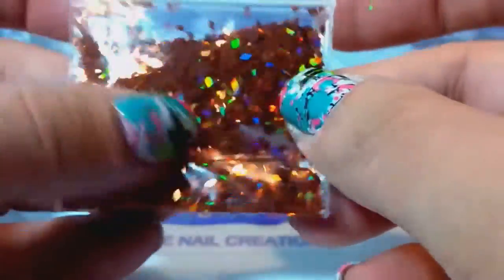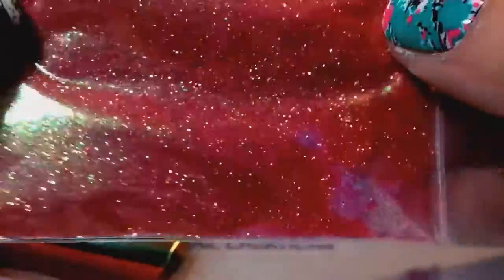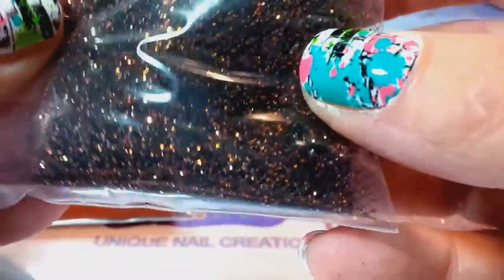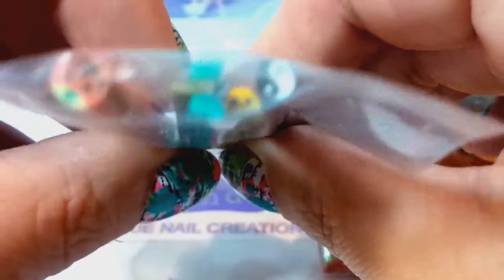You're also going to get some red iridescent fine glitter, and you're going to get some netting — it's like a brown and coppery orangey black netting to encapsulate. You get quite a bit of that. And then everybody's going to get four femos, and those are going to be random.